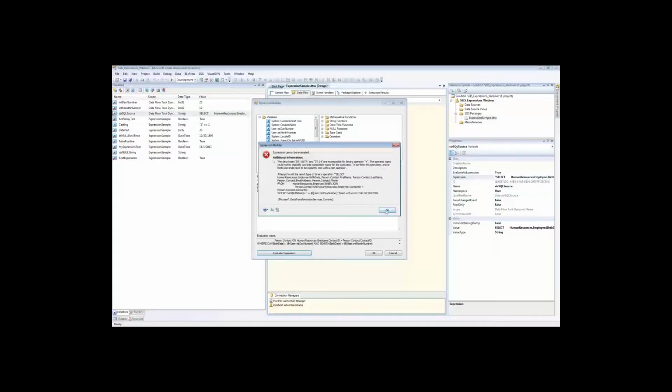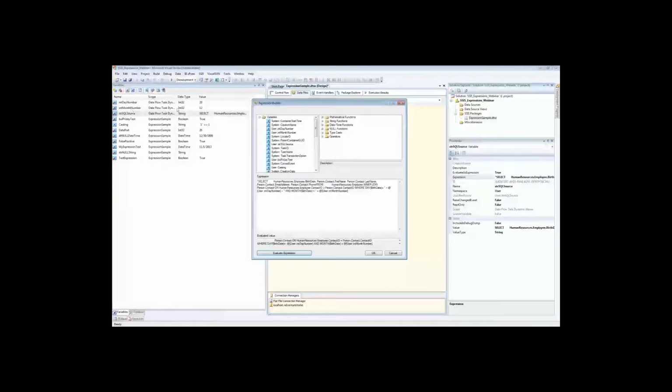So we can't add integer types to string types. So we have to cast, and that's what I talked about at the beginning, casting. So we need to cast this integer to a string, and it's simple enough. Just grab the cast type that you want, place it in front of this variable. It pops in there, and we have to give it a length. Since this is a day, we know it's never going to be longer than 2 characters, so we'll put 2 there. And the same thing for the month number. This will be at the longest 2.